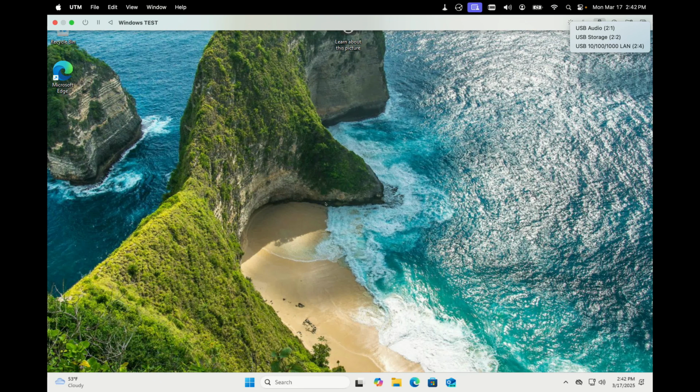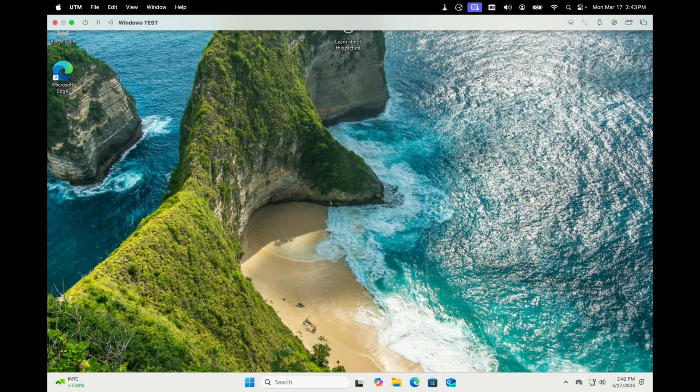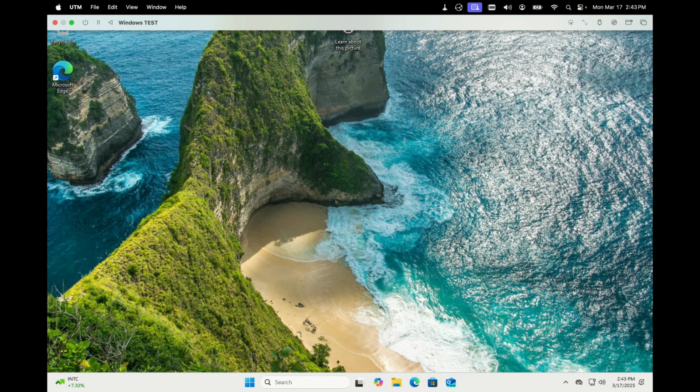This here allows you to map your USB devices. By default, you'll get your audio and your networking and all the important stuff dialed in directly. But if you have some type of USB device that you want to connect to the Windows machine, you would select it with that USB option there. Up here is a CD-ROM mounting option. So if you have CD disk images, you can load them up this way and it'll appear as a CD-ROM inside of the virtual machine. And then next to that, we have our shared folder option. Now you'll recall when we first set this up, we pointed it at our downloads folder.